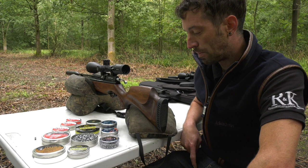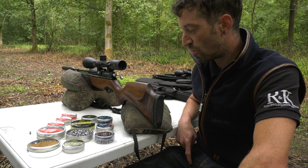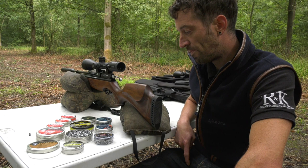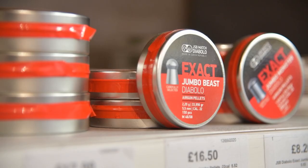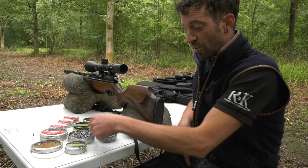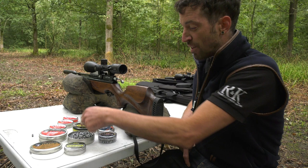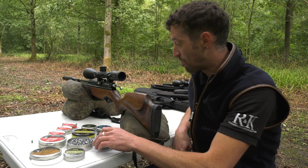If I've bought a brand new rifle, I should really be leaving with more than one tin of pellets, shouldn't I? Ideally yes - it depends on where you want to take it in accuracy. If you want to get the best out of it, then yes, you want to be taking four or five tins of pellets and having a go with each one. They don't do mixer pellets for some of the better brands, but there are some boxes out there. What I usually do, if most people come in, is I'll just get a little bag out and give you ten of each tin so you can go and try them. You've given me a little business idea there David - a little pellet mixer tin. Rather than just give them away, we could start selling them!